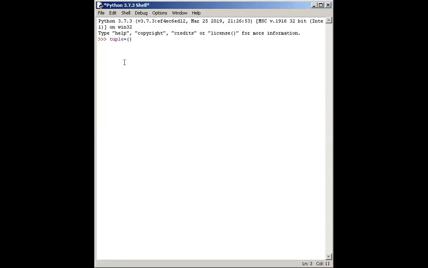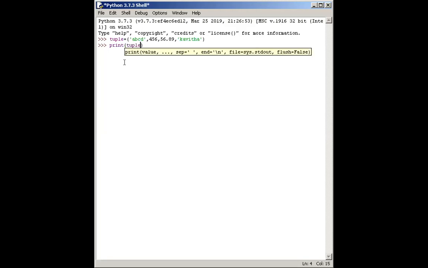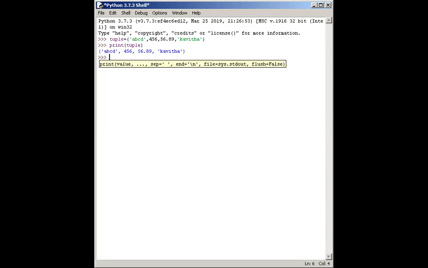As I said, it has to be enclosed within parentheses. If you want to see the values, or the elements, existing in the tuple, you can see them.